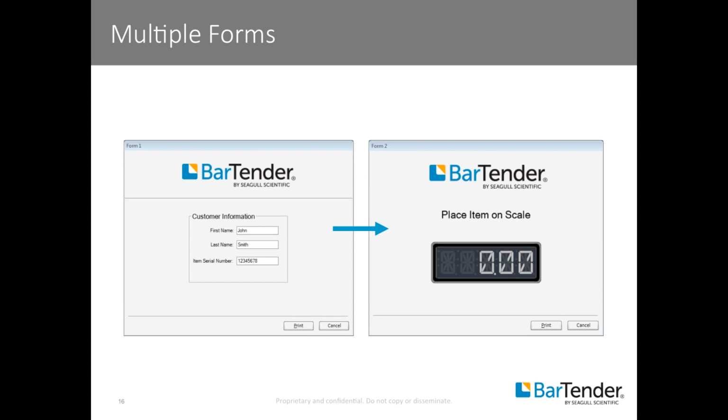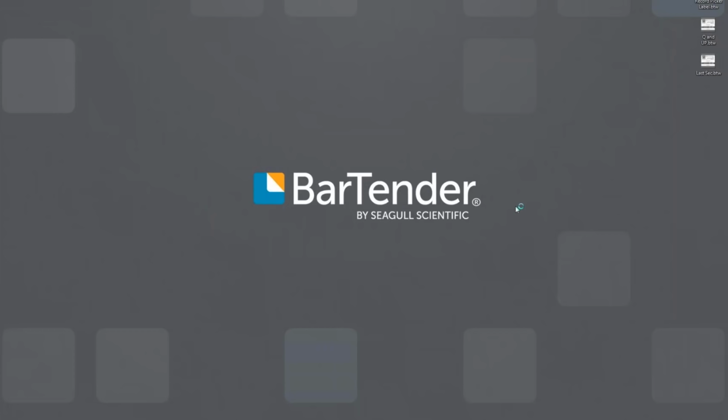So for example, let's say we have something like a tomato that's weighed by quantity. So you have 3 tomatoes. You're probably not going to need a scale for that. But if you have something else that is being weighed by the pound, for example, let's say potatoes, you can actually set the potatoes on the scale, and because of the conditions that you set in the multiple forms, you can actually dictate if that form is going to show up or not. So let's go ahead and jump back into BarTender, and we'll wrap all these controls that we just mentioned very quickly and put them to use.